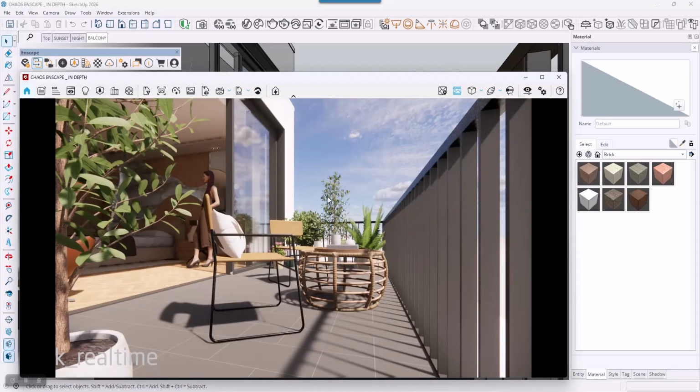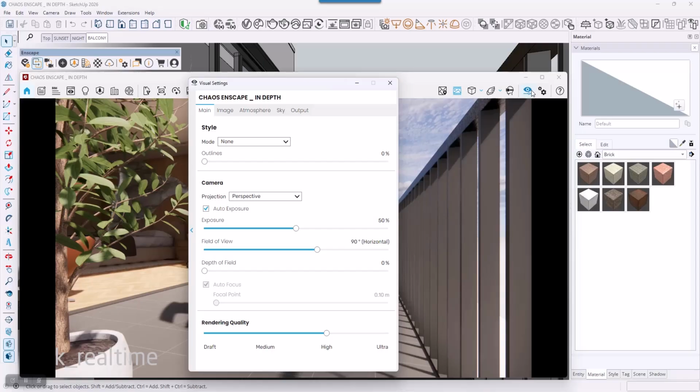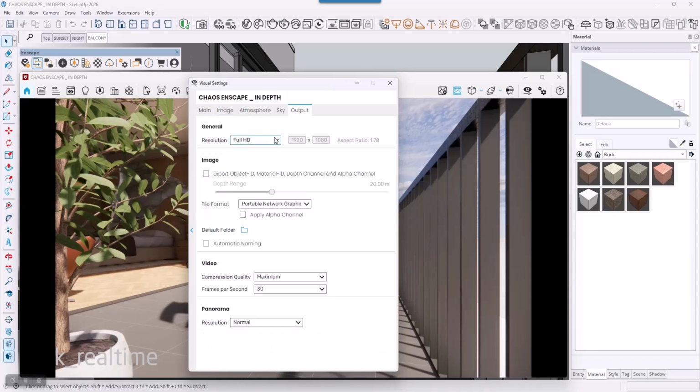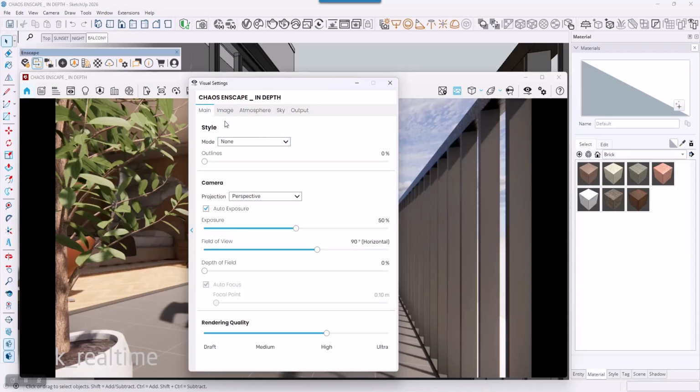And its special point: when we render on a scene, is it linked with a visual setting preset? Before we render the final, make sure we are okay with the settings, especially output with rendering quality.